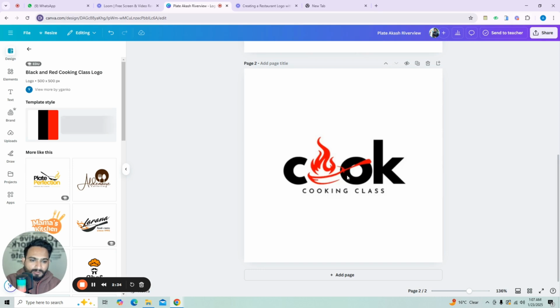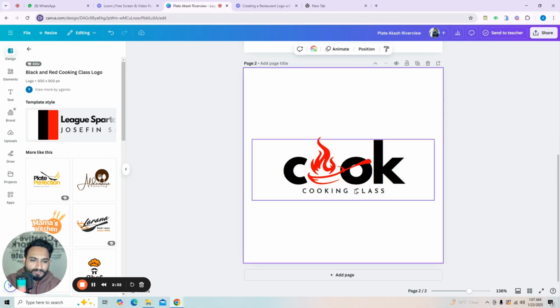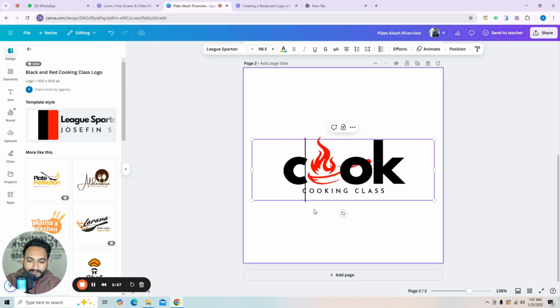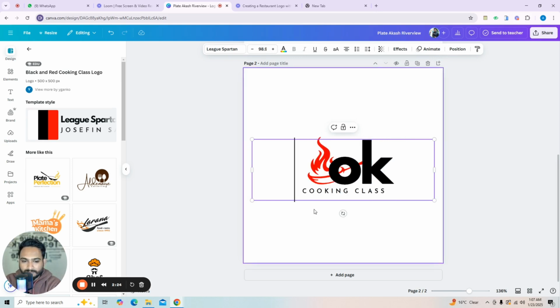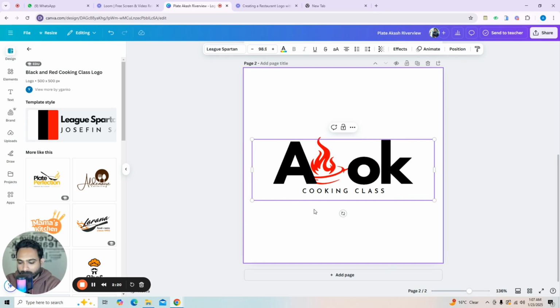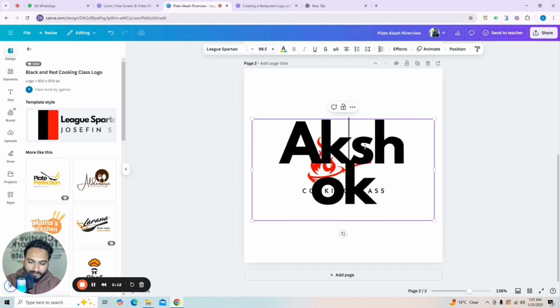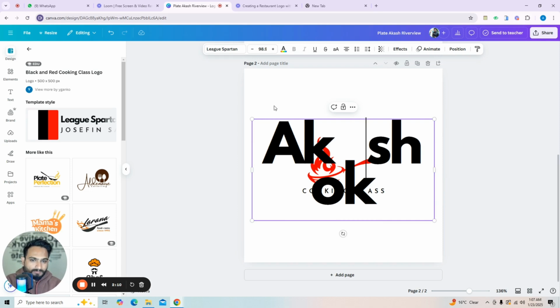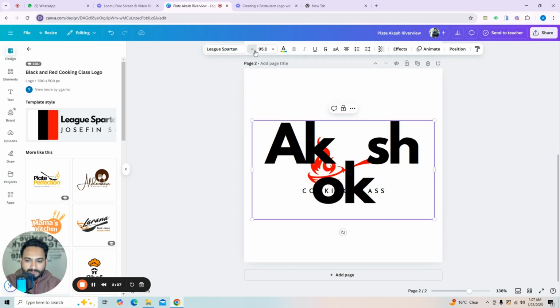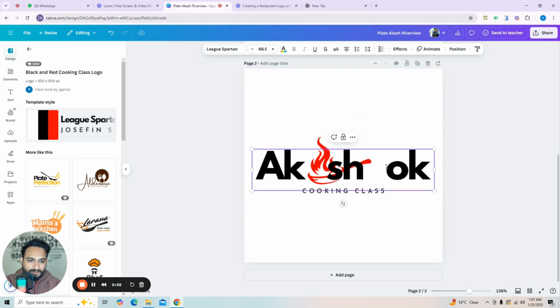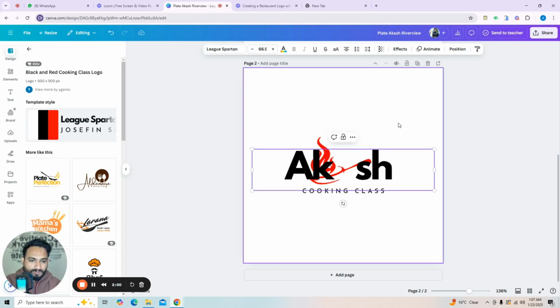Okay, here this logo I have selected, it's a text and the pen is used in this. So what we can do is edit this text as River. Like I can write here Akash, so Akash. In the place of A, I can edit that and give the space between them and make the size smaller, some more smaller. Okay, now it's looking good, and this, okay, I will cut it out.